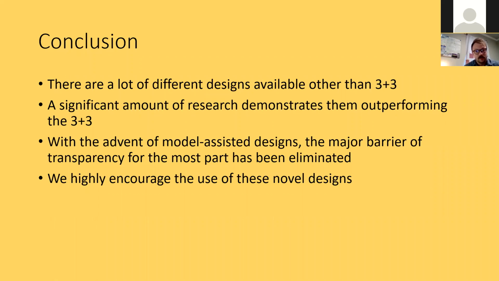So briefly, in conclusion, there's a lot of different designs available other than the 3+3. I only presented one paper, but there's a significant amount of research that demonstrates them outperforming the 3+3, especially with the advent of model-assisted designs. The major barrier of transparency in these has been mostly eliminated because you have these pre-tabulated tables that allow you to just make decisions. It's pretty easy to understand what's going on mechanically with these designs. So we really encourage the use of these novel designs and think you should consider them if you're looking to design a trial in the future.